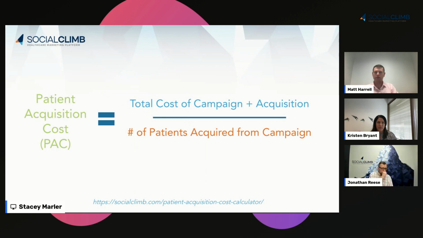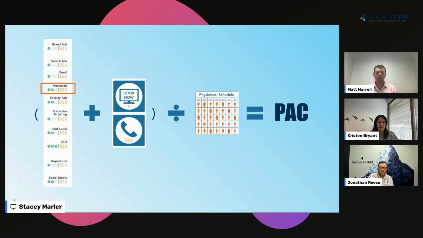So both of those are components of the patient acquisition cost. At the bottom here, you can actually go out and figure the URL at the bottom of the page here. You can actually go out and figure your patient acquisition cost. We have a cool little calculator online just to go out and test your own patient acquisition costs. But just to recap, and we'll be quick here. On the next page, you can take a look at. You pick one of your campaigns. Would you mind going to the next page?